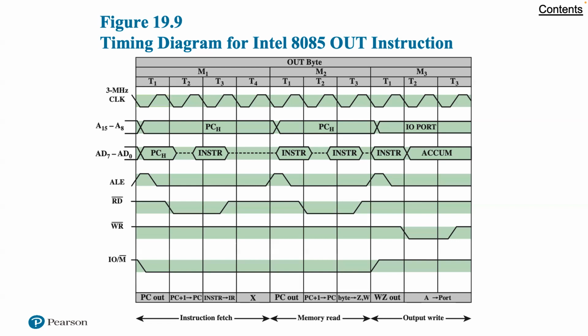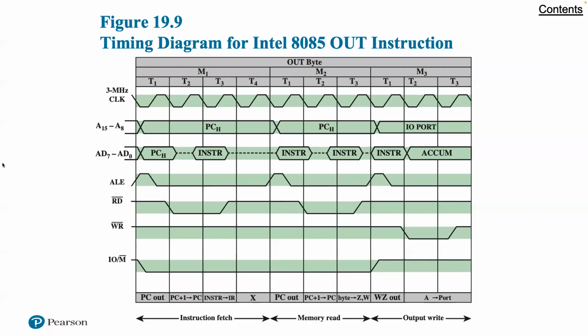During time T2, the addressed memory module places the contents of the addressed memory location on the address/data bus. The control unit sets the read control signal to indicate a read, but it waits until T3 to copy the data from the bus. This gives the memory module time to put the data on the bus and for the signal levels to stabilize. The final state, T4, is a bus idle time during which the processor decodes the instruction. The remaining machine cycles proceed in a similar fashion.